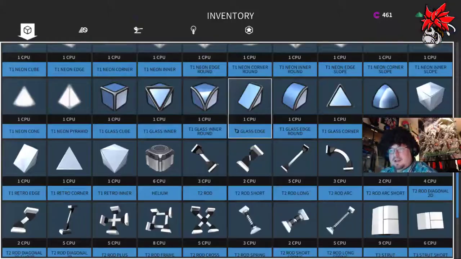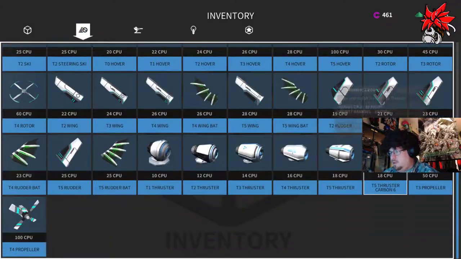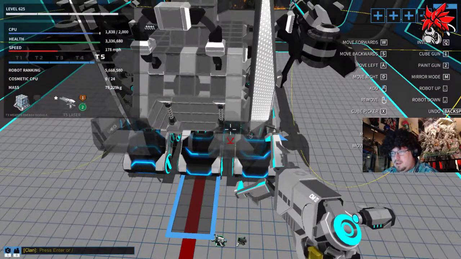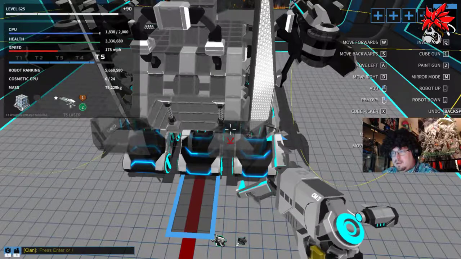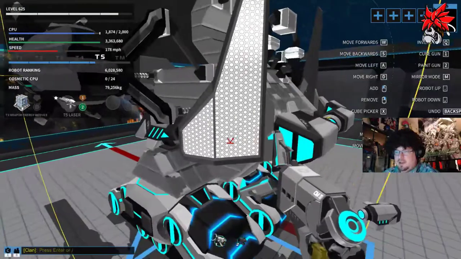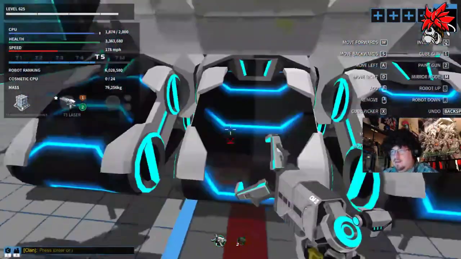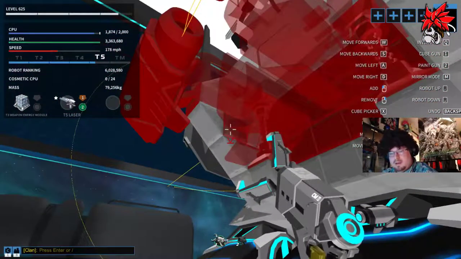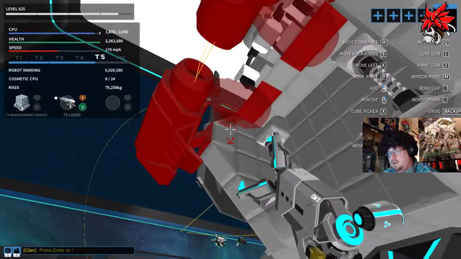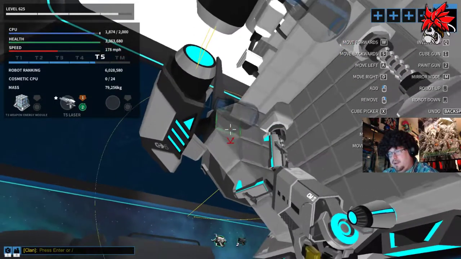So now let's go and try to add some more thrusters on here. So we need to have two thrusters right there if we can to help with turning. And then let's see. What would fit in here? Would T3s fit in here? Nope, we're gonna have to go with T2s, aren't we? That's fine.